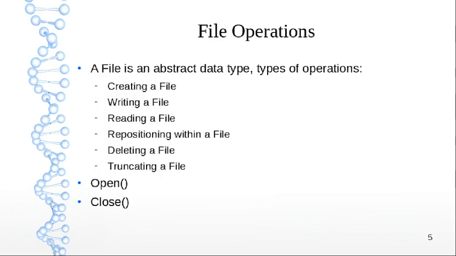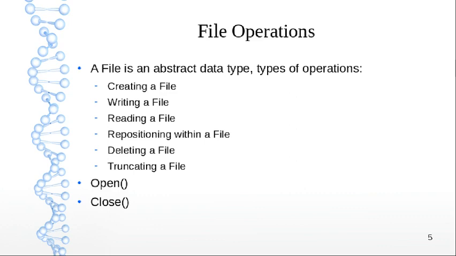Alright, so the next is the file operations. Mostly, as we all know, the file system is an old one. The file operations of the file system are a little the same as when you use a database management system. The file is an abstract data type, so we have here six different types of operation. We're referring here to the abstract types.